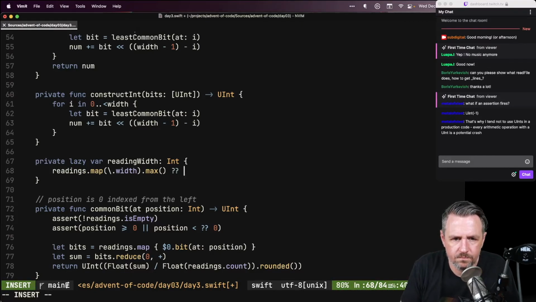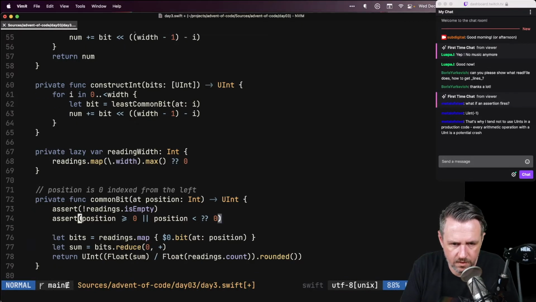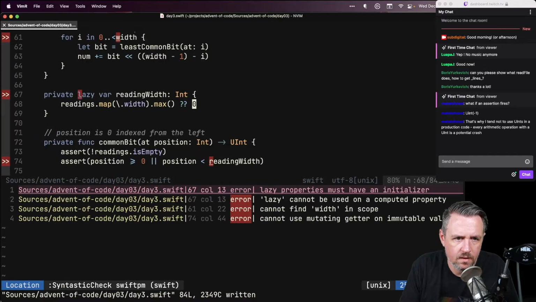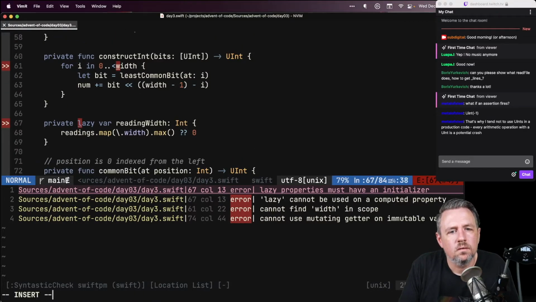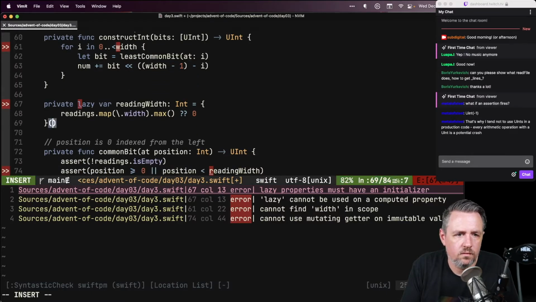Or 0. And now we can say reading width. So that will be computed one time. And then that's this. Okay.